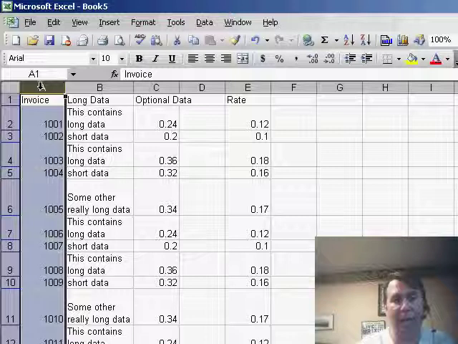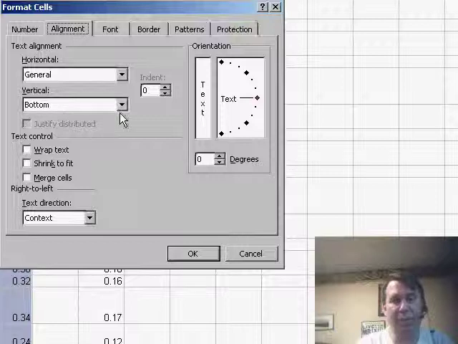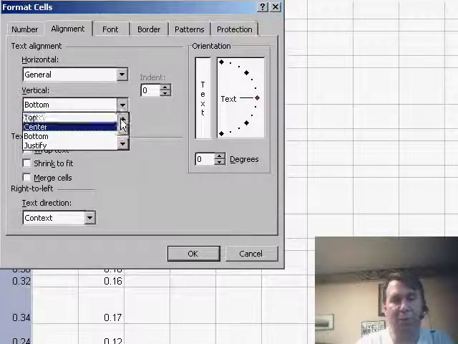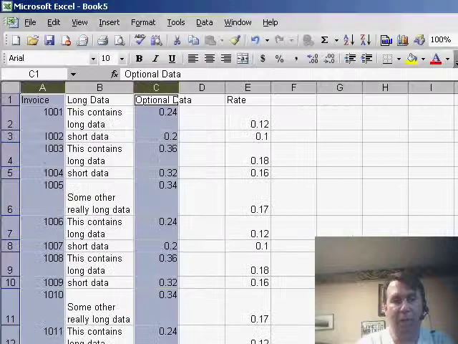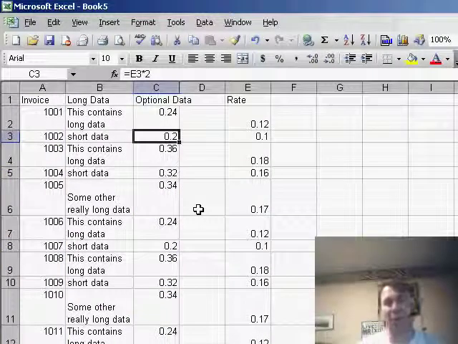So we'll choose column A and column C, use Format Cells and say that we want to use the vertical alignment to the top. Click OK and things get aligned at the top. Now this is one example where it's fairly difficult to go through and wrap text and then change vertical alignment to the top.